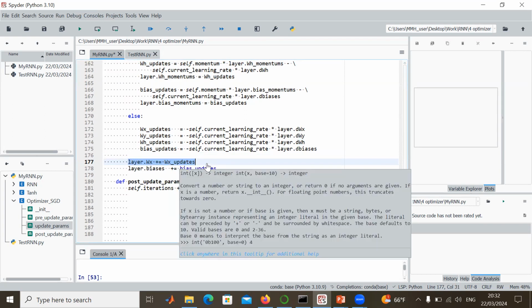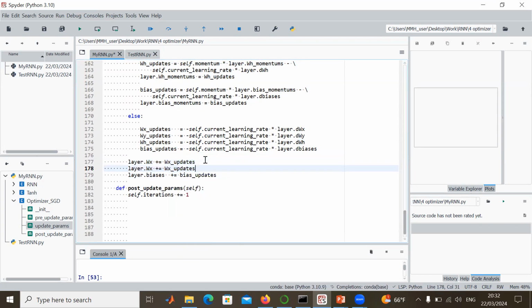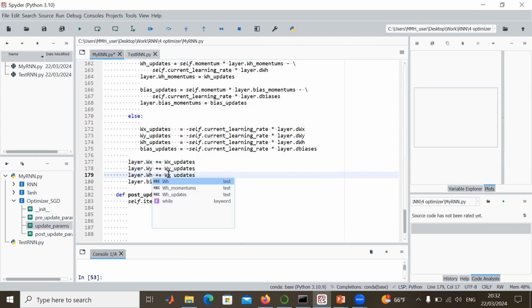And then we have it for all the other learnables as well. Again, so WY and WH. It's a plus here because it's a minus here. The minus is already in this equation. So that's why we have a plus here.